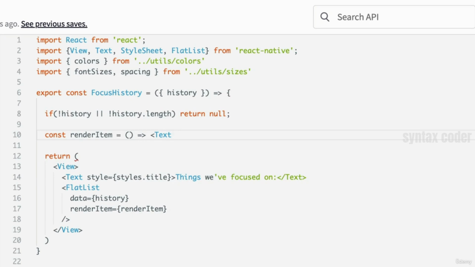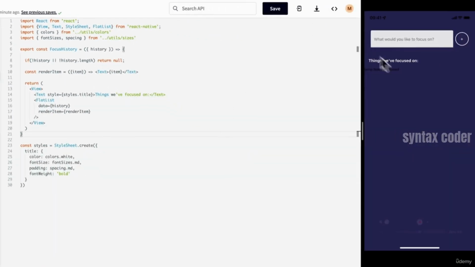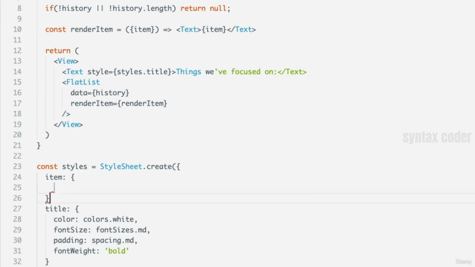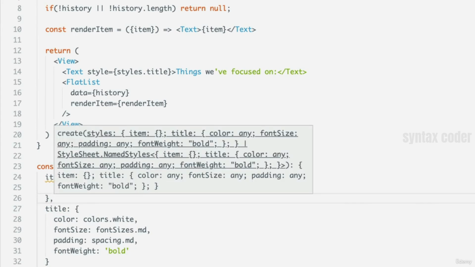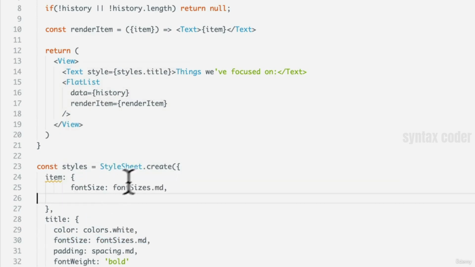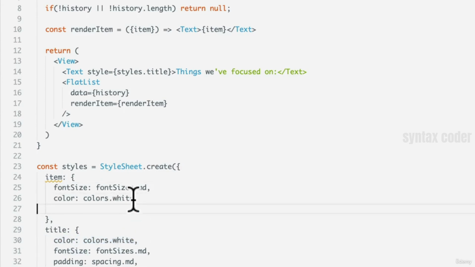And the default behavior for us will be to use text. And what we'll say is we'll take an item and we'll render out item. Now, by doing this, what we'll visualize is black text on the screen that just shows us what we put into the array. And the default key will be the index, which is okay for our use case right now. Now, one of the things we want to do, though, is create an item and give it a specific look, because we don't want it to be just any old item. So let's give it font size medium, just like we did over here. And we'll make it white as well.